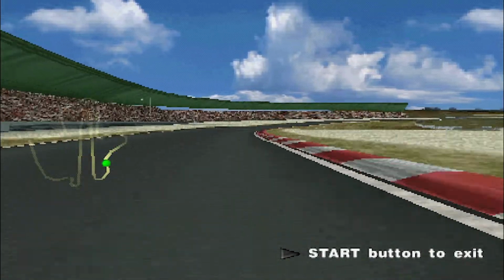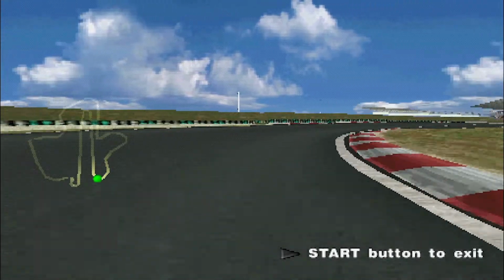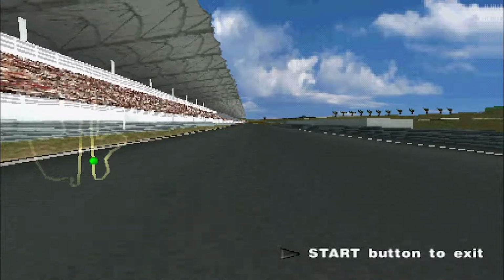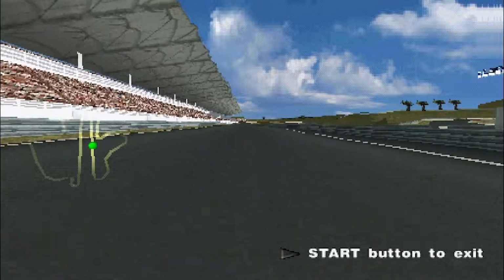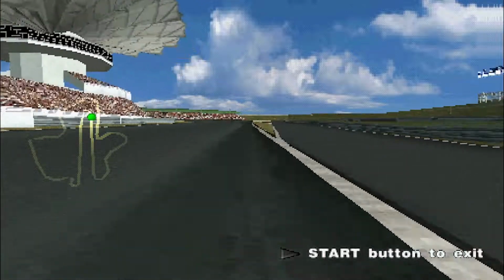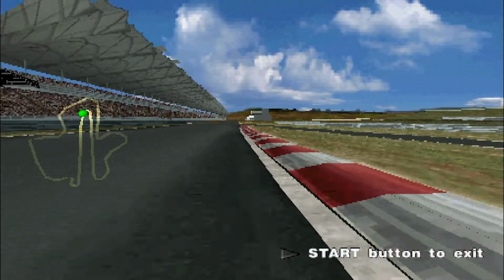Turn 13 is a sweeping right-hander taken at about 120 miles an hour, but leading you straight into turn 14. Turn 14, a sharp right-hander, just second gear, around 60 miles an hour. A long straight follows. Important to take every extra mile an hour you can out of this corner. Up to 190 miles an hour again now, and you're in towards the last corner, turn 15. Brake very, very late. Apex somewhere in the middle. Get on the power, let the car run out wide, use all of the track available. You're into that long pit straight once again.